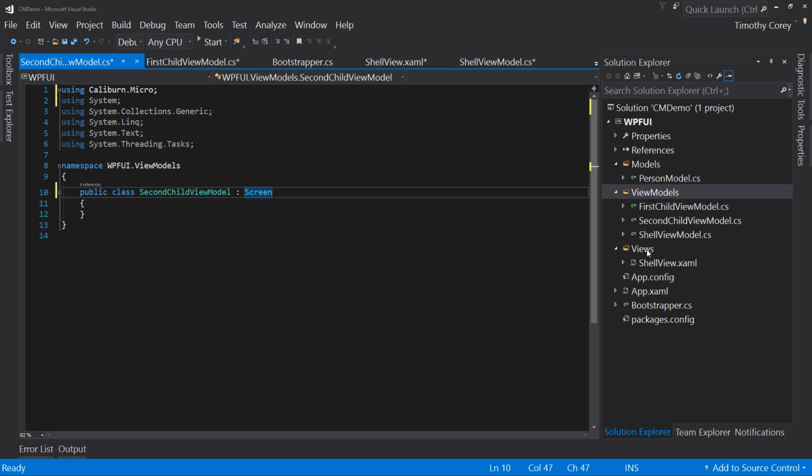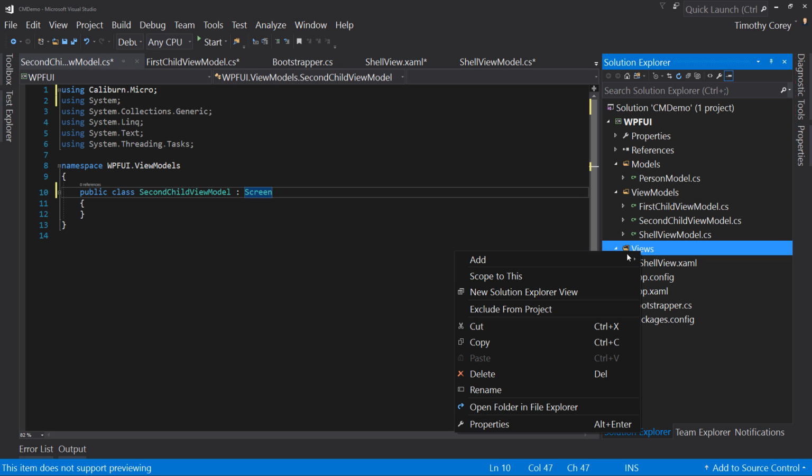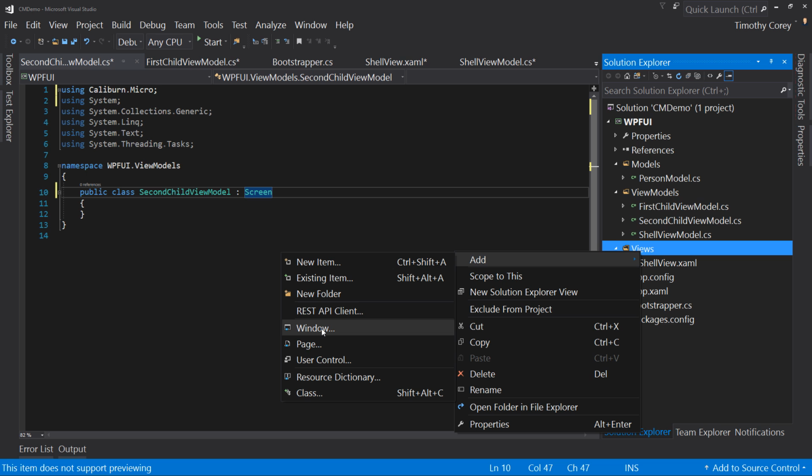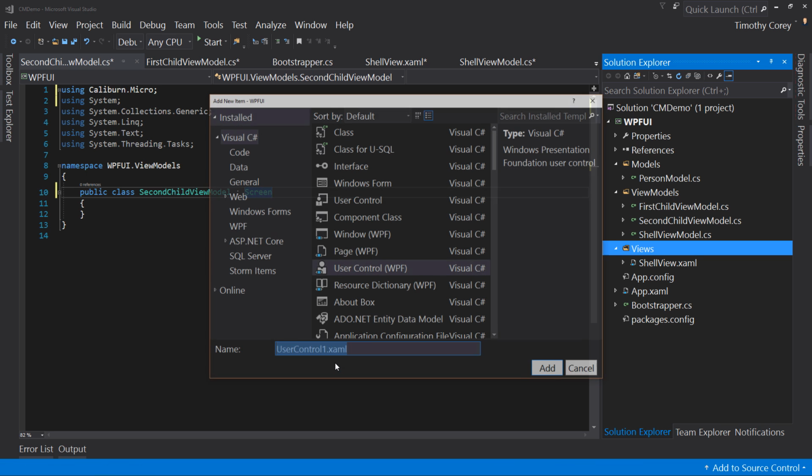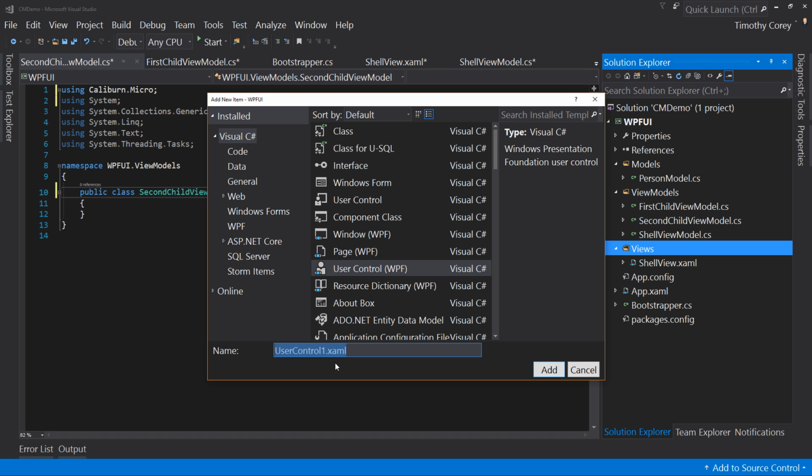So now we need to create the corresponding views for these view models. So right click and say add, and I don't want to add a window. I want to add a user control. User controls are for inside of other windows. They can be used on their own, but they can also be used inside another window. Windows can't be used inside other windows. So that's kind of the difference there. Now there's other differences behind the scenes with WPF, and you can go through all those in a more WPF-centric course. But for this case, we just need to know that our main view model I set as a window. Everything else I use as a user control.